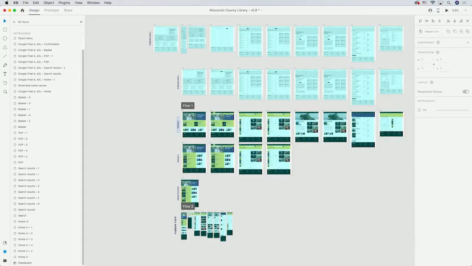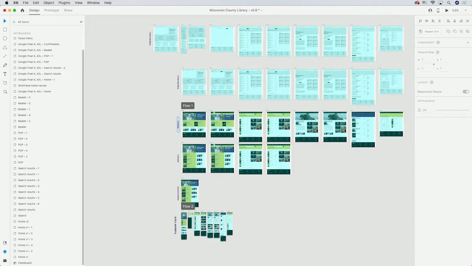Welcome back. In this video, I'm going to demonstrate how UX designers can effectively hand off design specifications, or specs for short, in Adobe XD to developers. Adobe XD provides designers with a way to improve communication between themselves and developers by offering design spec sharing within the software. Before you send design specs to developers, you want to ensure your mockup or high-fidelity prototype is relatively complete. This means images, colors, sizes, and positions should display a cohesive flow between one artboard or screen to the next. Here are the library website designs I've been working on throughout this course.